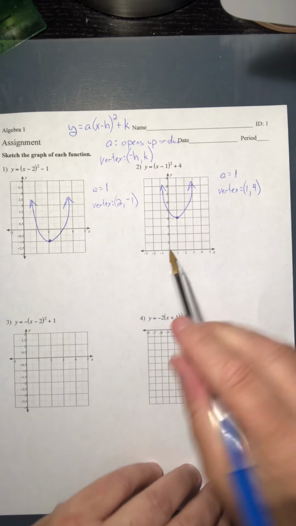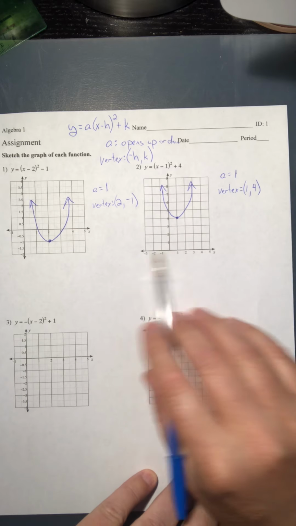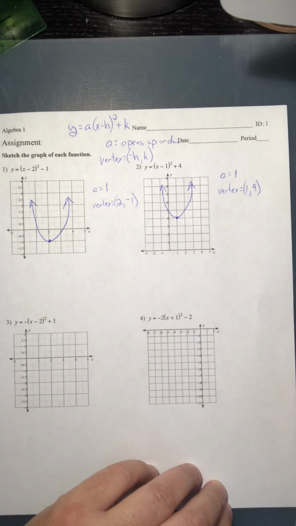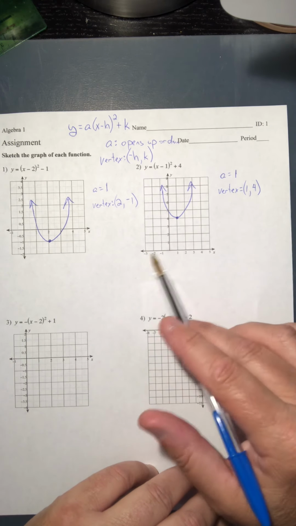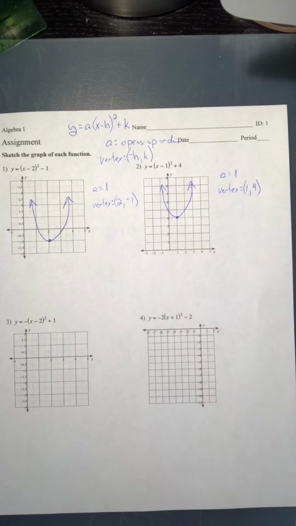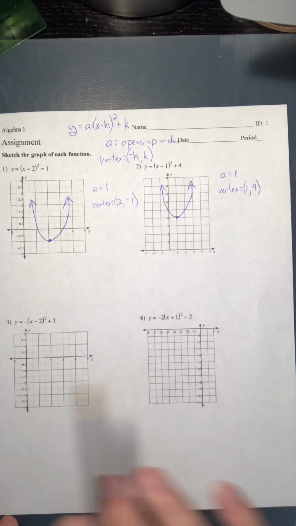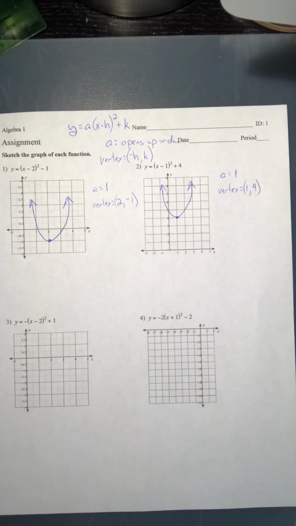But now ask yourself, how many times does it touch the x-axis down here? And the answer would be none. So this one has no real solutions, or it has no roots, or it has no x-intercept. So just remember that. Again, you don't have to go into that detail on this worksheet you're about to do, but that's just a little extra for you.